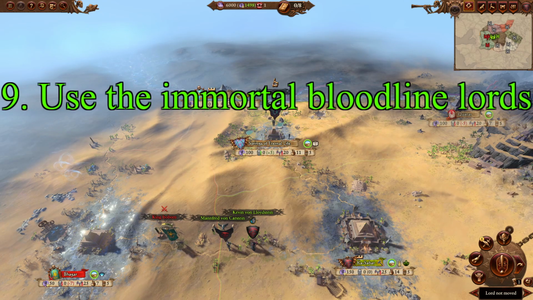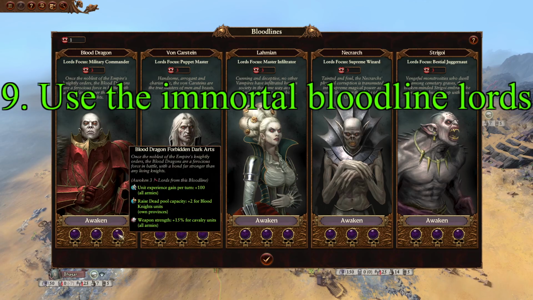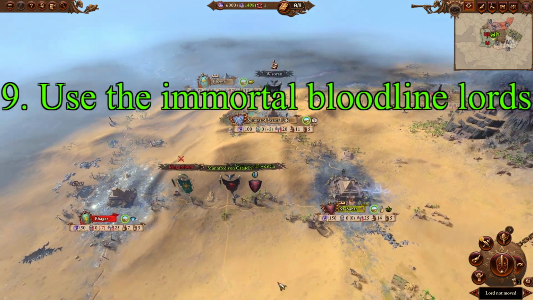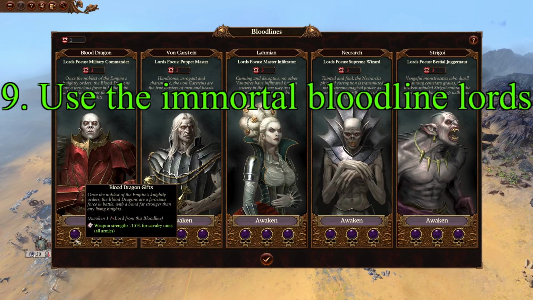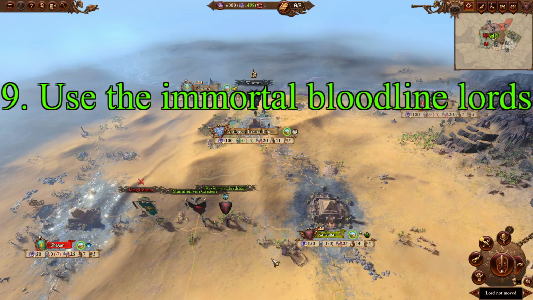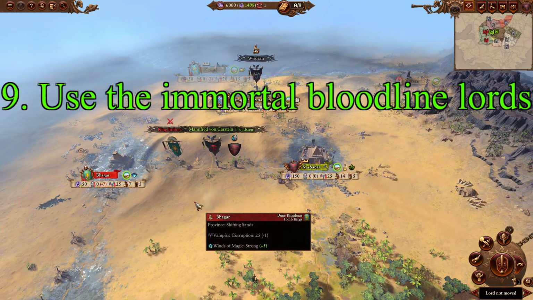Tip 9, your bloodline lords that you recruit. Every time you put blood kisses into a bloodline, you unlock a new lord. Those lords are in fact immortal. Day 1 immortals. They're basically legendary lords, meaning the vampire counts have access to 15 immortal lords at the beginning of the game, assuming they have blood kisses, whereas other factions have to either confederate and use legendary lords, or level up their lords to level 20 and make them immortal that way.